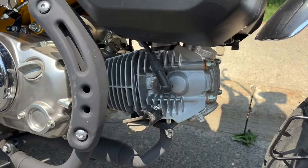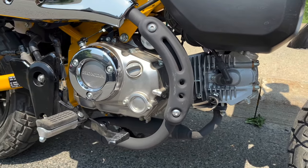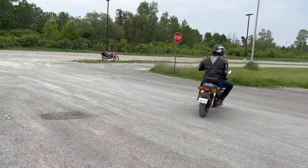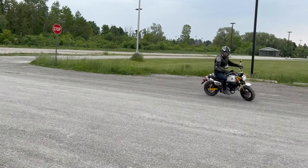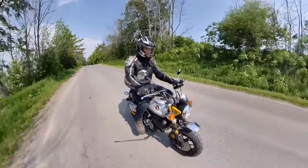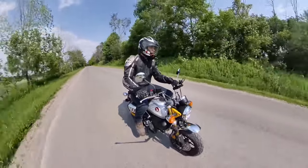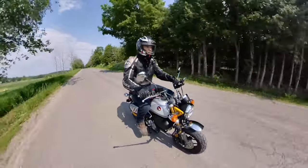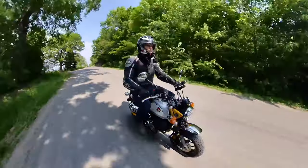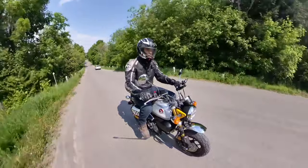First the particulars. The monkey has a 124cc air-cooled single-cylinder motor that produces 9.3 horsepower and 8.1 pound-feet of torque, and is mated to a new five-speed transmission. Not pavement-shredding for sure, but it's also not a toy. Top speed on the flat is around 90 kilometers per hour or 55 miles per hour — faster downhill, slower uphill or into a stiff wind. The new transmission is appreciated over the outgoing four-speed unit, but fifth gear almost feels like an overdrive. Hit an uphill and you're shifting down quickly if you don't want to lose momentum.